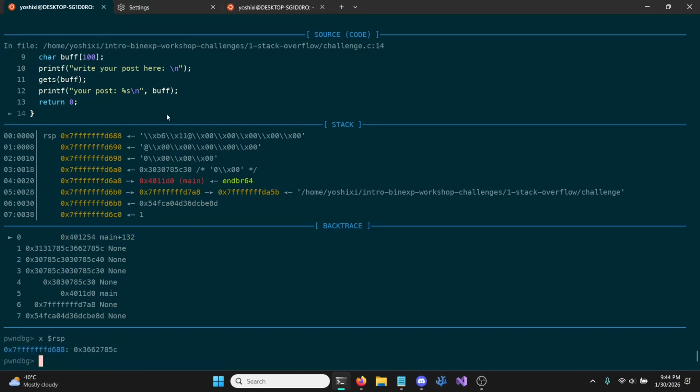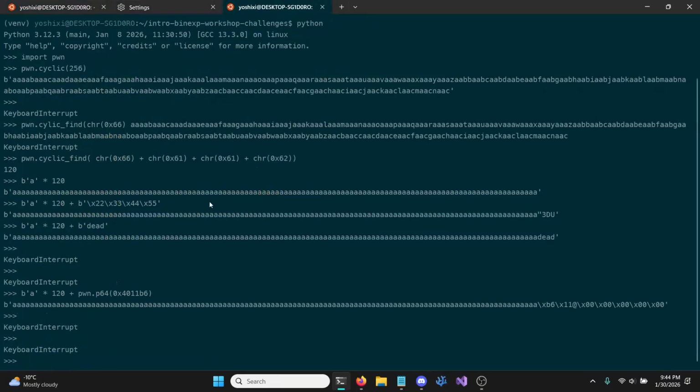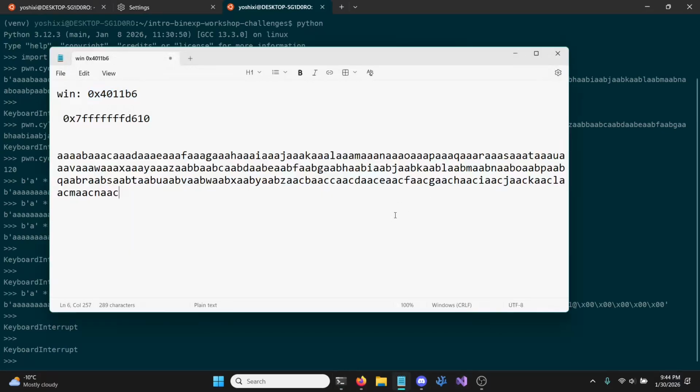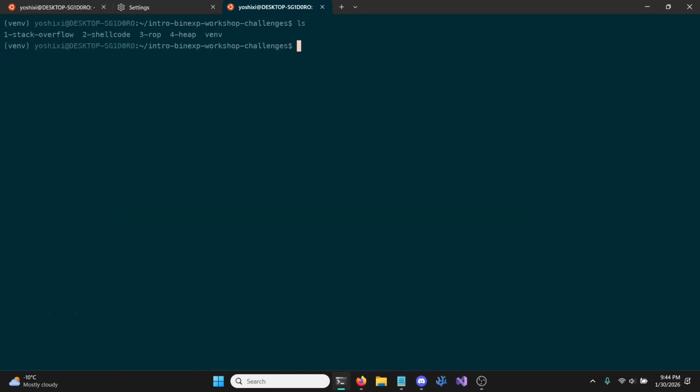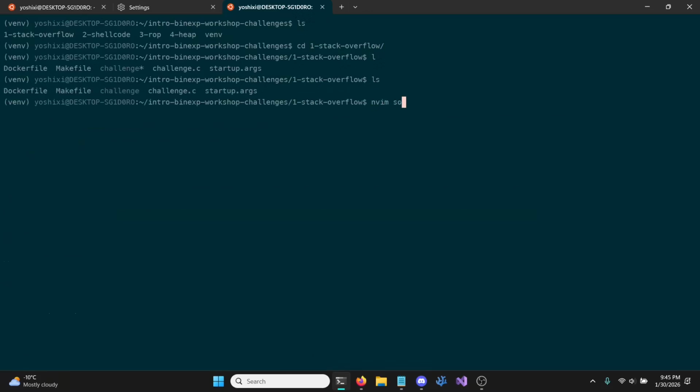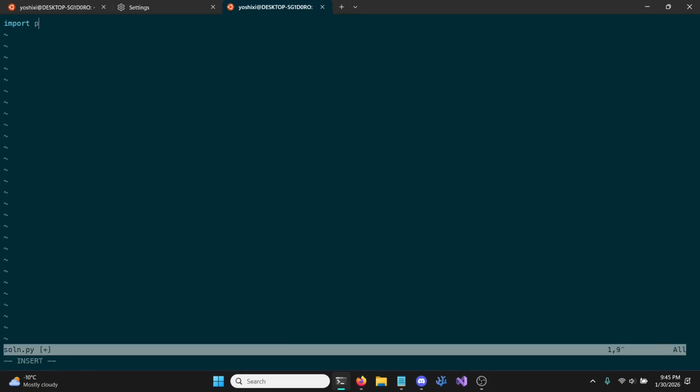So what I have to do is pipe it in with a different process, or I can use Python. So I'm going to store this code somewhere, and I'm going to use Python to run the program and then send in that input. So solution.py. We're going to make a Python script. The first thing we're going to do is import pwn, and then define a process that we want to interact with. So it's pwn.process, and then the name of the process, which I think was challenge.